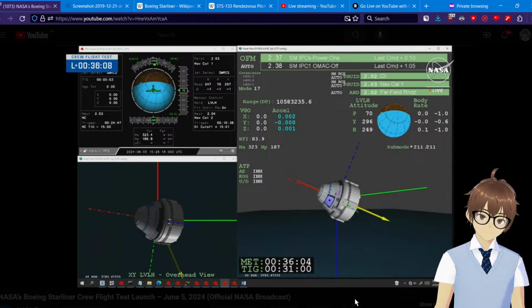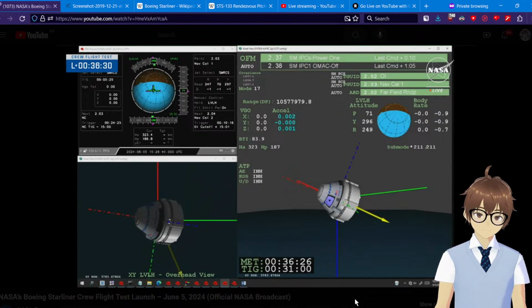Keep in mind, we're providing continuous coverage now of Starliner's flight to the International Space Station. On Thursday morning, rendezvous operations will begin in earnest shortly before 10 a.m. Eastern Time, leading to a targeted docking for Starliner to the station at 12:15 p.m. Eastern Time. So please stay with us around the clock as we bring you every minute of Starliner's flight. For now, we're going to sign off from the International Space Station Flight Control Room here in Houston and go back to Megan, Dee, and Mike Fink at the Cape.